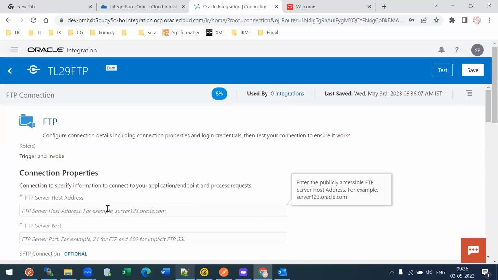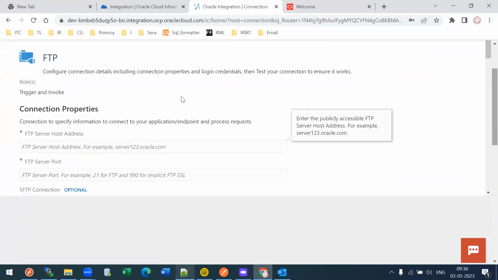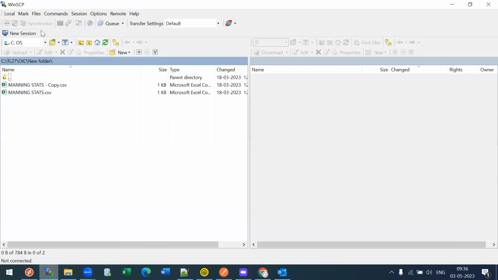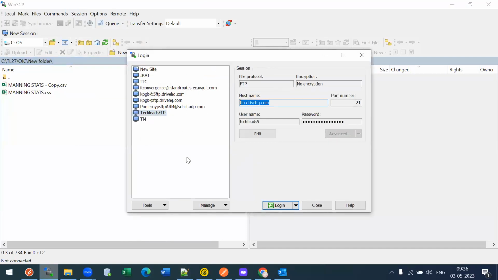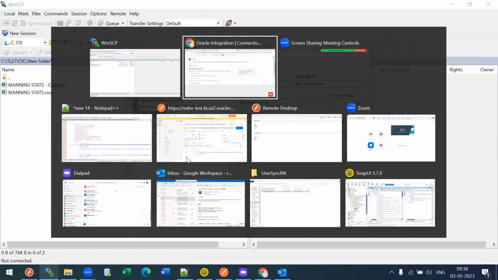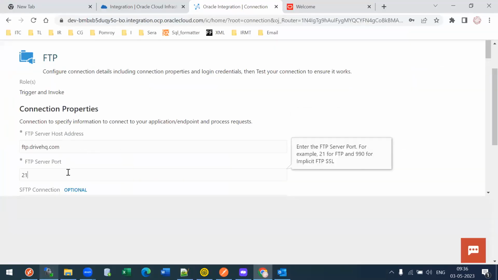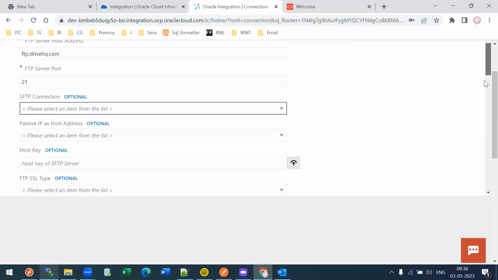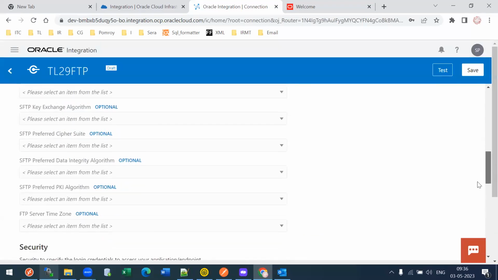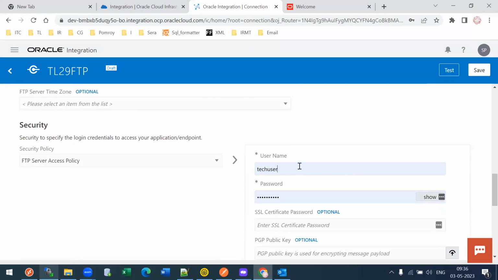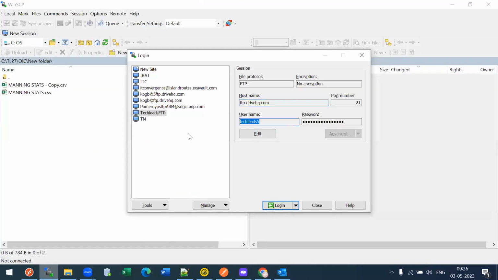Now, what is the host address here? Just try to open ours. We have already seen it, right? DriveHQ, use the same here. The port number is 21. And the username.